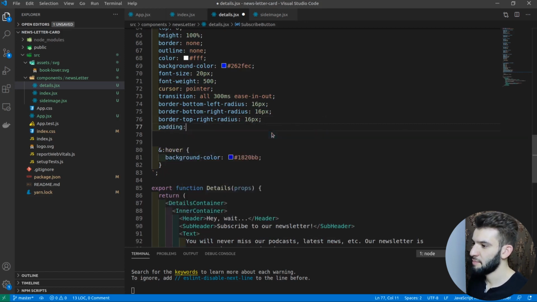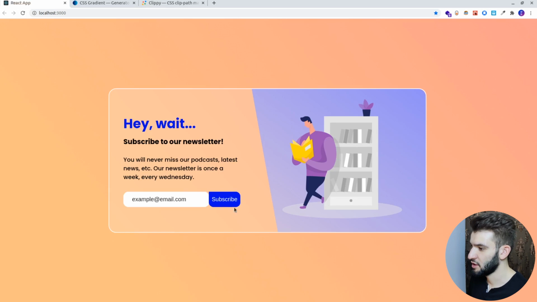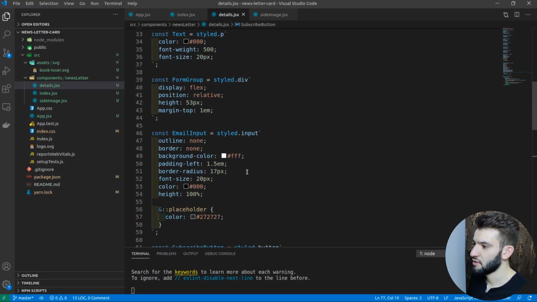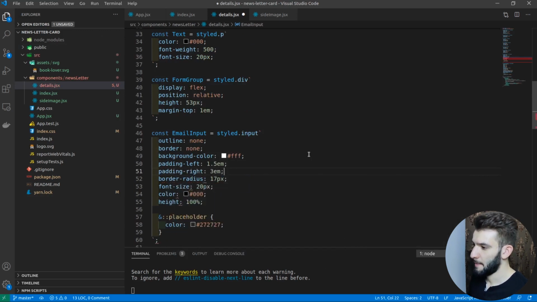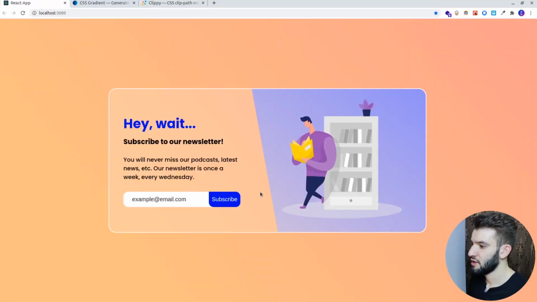And also we might need some padding for this. We're not gonna need top and bottom padding, but we're gonna need left and right padding for that particular part. And voila, so the button now looks way much better than it was. We got the top left corner not really rounded, but everything else is looking pretty great. Now we have just to take this button and put it inside of the input, or we can increase the input padding right. So we can just do padding right on the email input of 3 AM, and voila. And it looks absolutely good.